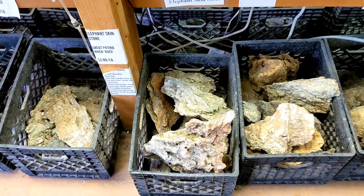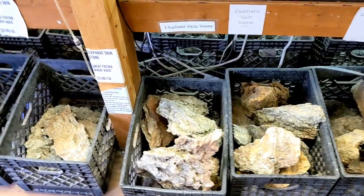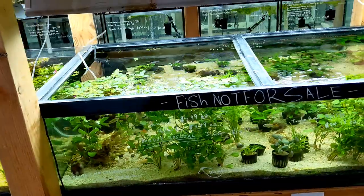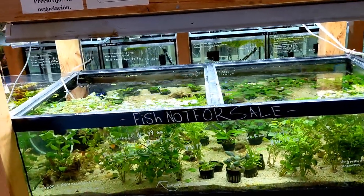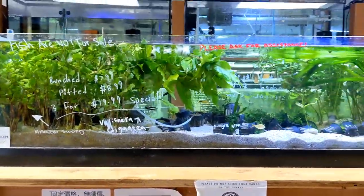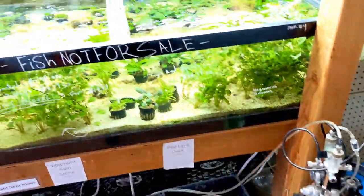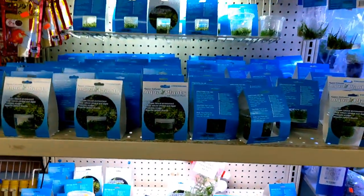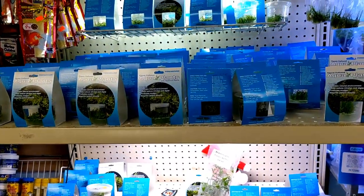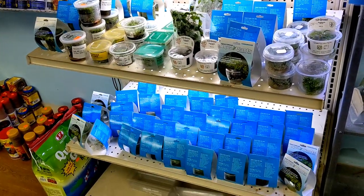As you can see they have some of their rocks here - they have red lava rock, elephant skin stone, and quite a bit of selection including spider wood. In here we have some more plants, some stem plants, ferns and anubias. They also appear to be running a CO2 system on all of this. Not only do they have that, but they also carry tissue cultures, which are guaranteed to be snail-free and pest-free, and they have a really wide selection of plant types.